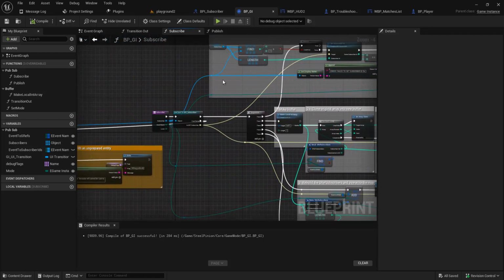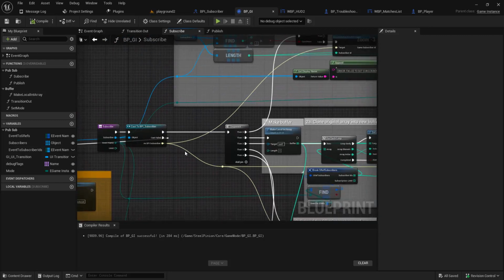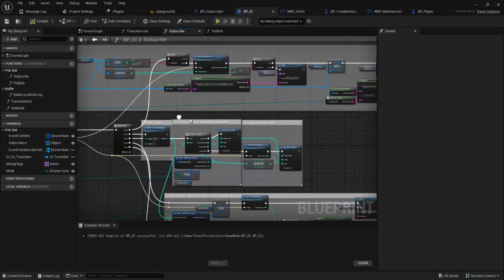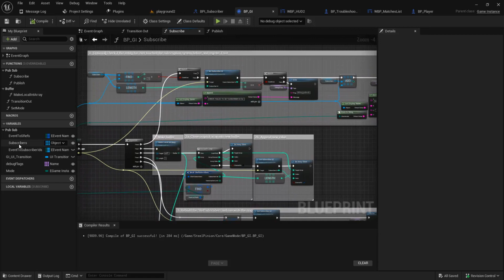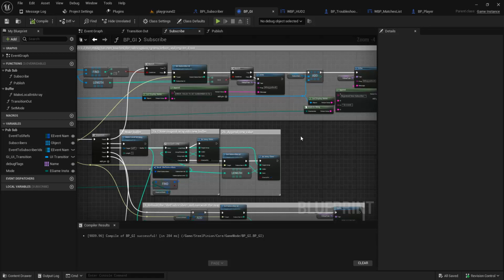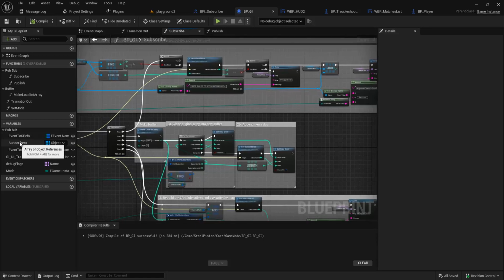So what we have is a subscribe, we cast it, and then we add it to a global array of object refs. And so we do this because if you put it inside of a struct and you keep rebuilding it, somehow, for some reason, the references can get lost. So it's easier to track an ID than it is to regenerate that list of references. I never figured out why the list of references were getting corrupted or messed with, so I just stopped trying, and now I just store it here, and it doesn't change. We only add things to the list.